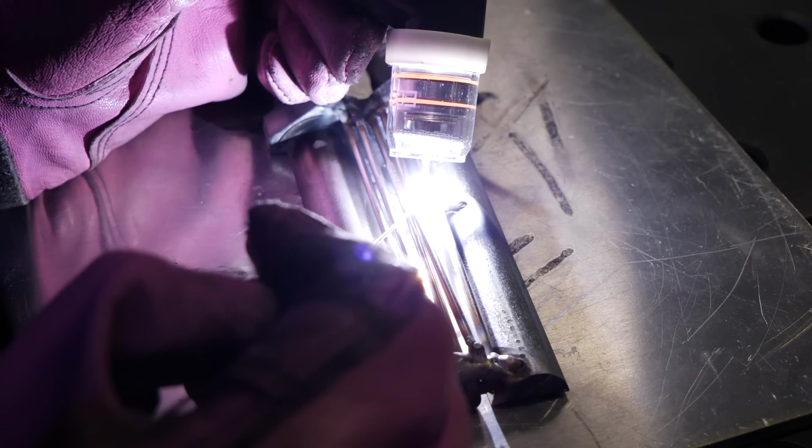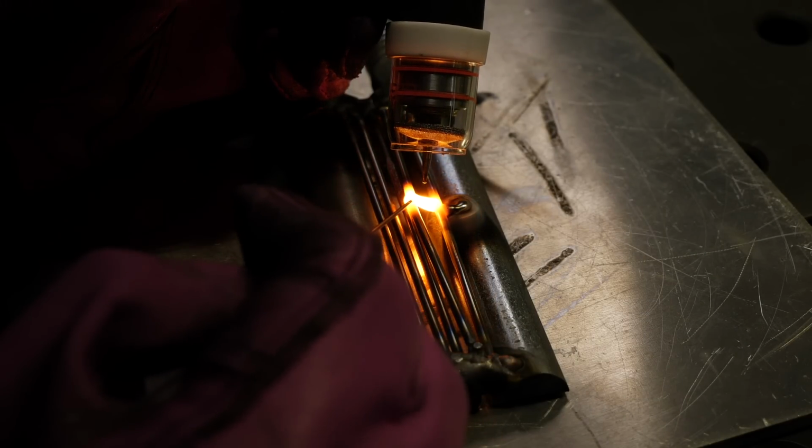Again, this gets pretty precarious here. I'm basically arcing up in between each rib, and then I'm gonna try and give it filler material to bridge them together, being very careful not to melt them so they pop open. Getting filler material in as quick as possible is the easiest way to keep these things from popping apart. I'm gonna do as many bridges as I can, essentially creating like a web.